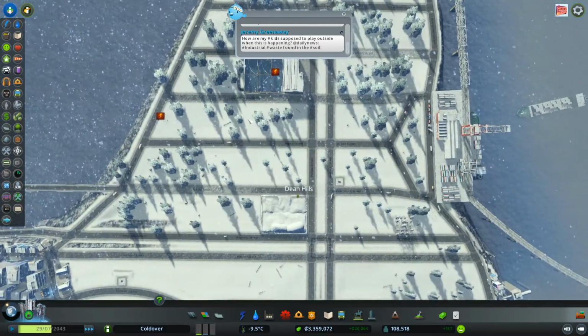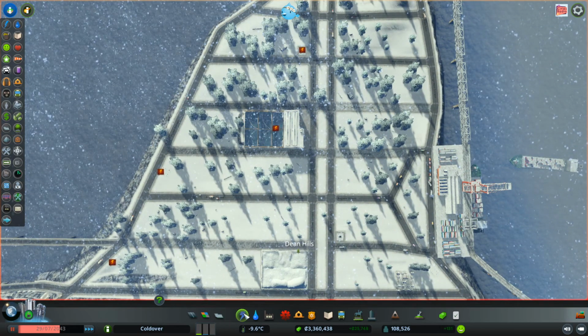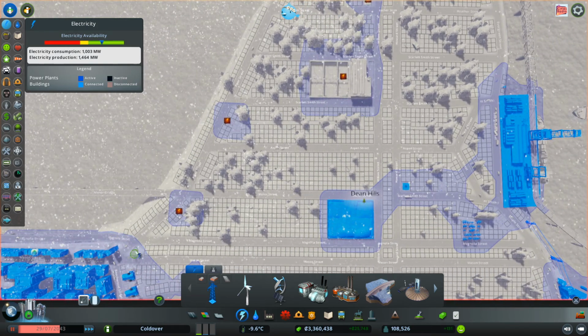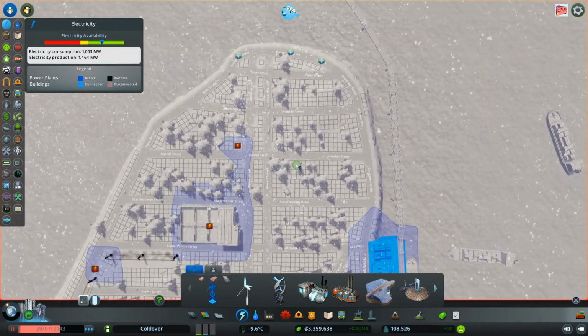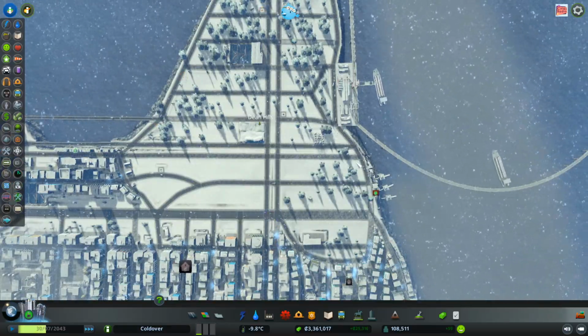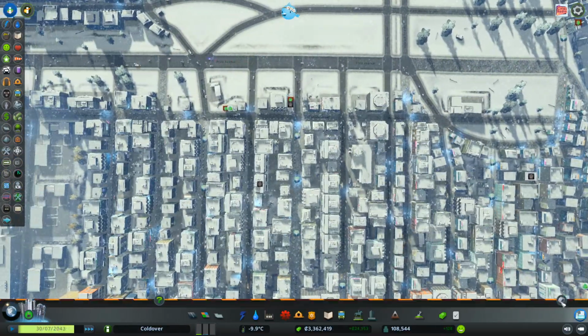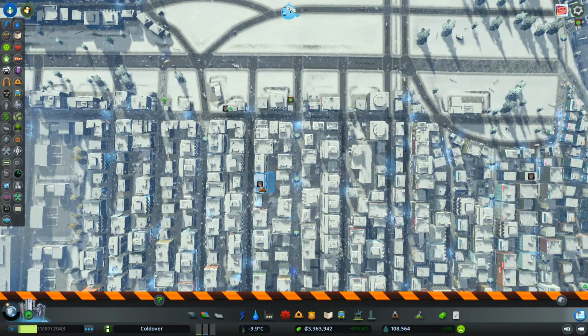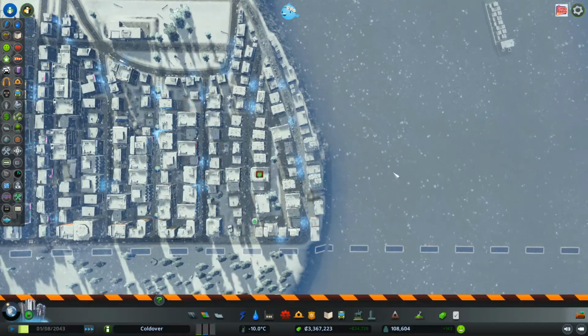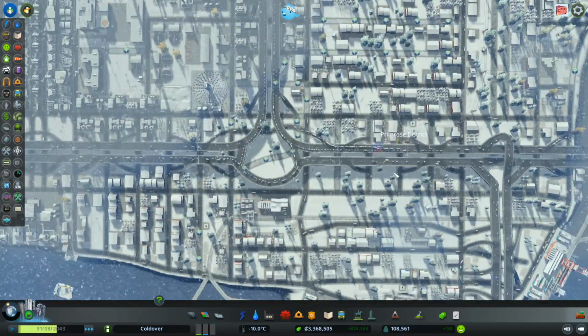So we do have some power issues down over here, apparently. I'm wondering what exactly is going on with this. It looks like we just need to run some power up this direction. And I'll just hook in these little exclaves, or enclaves, technically. Something like that. Okay, so we've got some abandoned structures down over here. Excellent. Let's check in over here quickly.